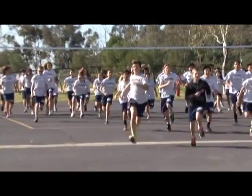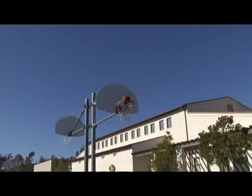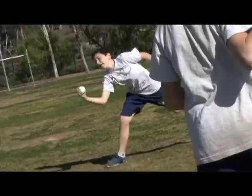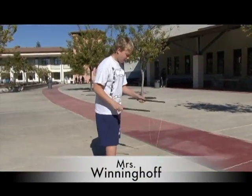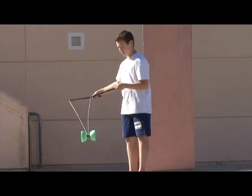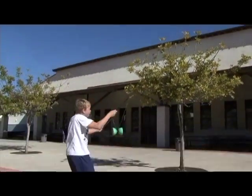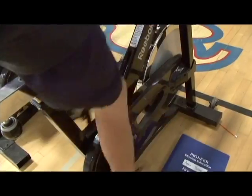For sixth grade students I primarily teach, after they leave I hope that they continue on with the different skills they learned in sixth grade, to improve upon them in seventh and eighth grade, and also to pick something new. For example, maybe they just learned how to run a hundred yard dash using blocks — I hope that might inspire them to try more in track and field and try to improve on those activities.